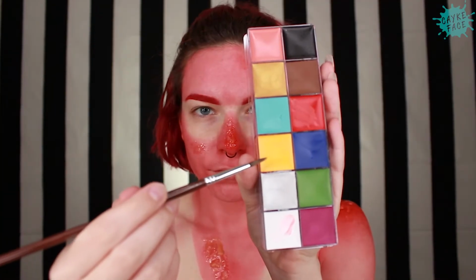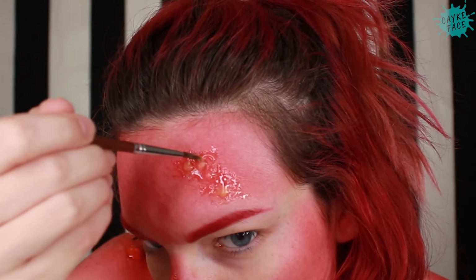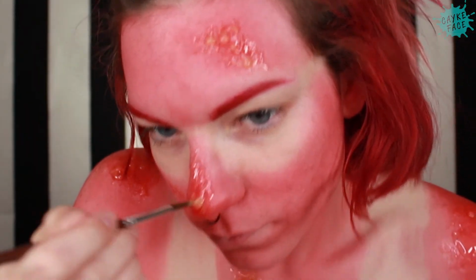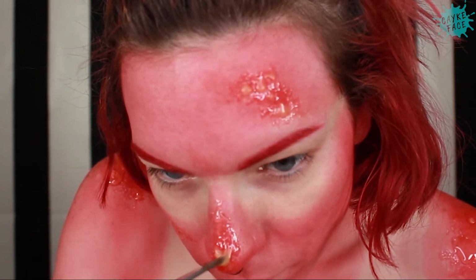I'll be using this yellow cream paint to paint over the bubbles on top. I tried to use body paint, but I didn't like how it looked. It looked like it was sitting on top of the skin, but with the cream paints, you're able to get a little bit of transparency, so it looks a little bit more realistic, I think. So I'm just coating that over top of the biggest bubbles.